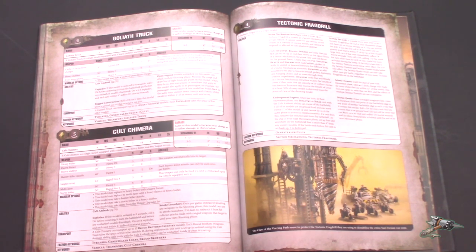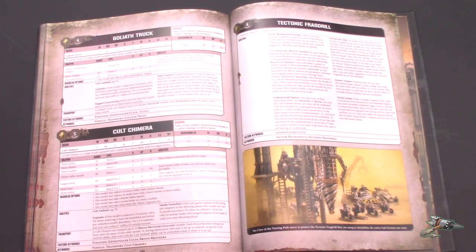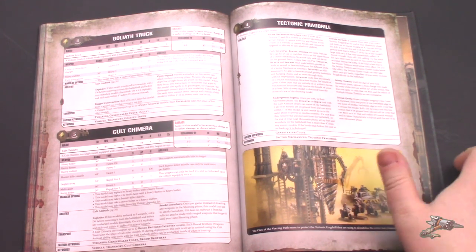All right, so it has the Sector Mechanicus structure rules. So basically, when you're on it, you get a cover save if you're infantry models. You have to go up the girders to the ladder to get up to next levels, that kind of stuff. Okay. That's standard stuff. Yep, pretty much. And so it has the underground ingress rule. So once per turn in the movement phase, one infantry or biker unit that has called ambush can move off the battlefield and then re-deep strike the next turn, as long as the whole unit is within 1 inch of the bottom level of this. That seems pretty good. Yep. So they go down the tunnel, the drill is made, and then pop up somewhere else. Yeah. No, that feels pretty good.